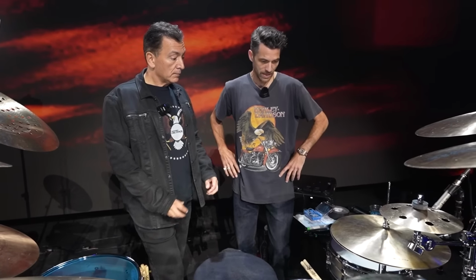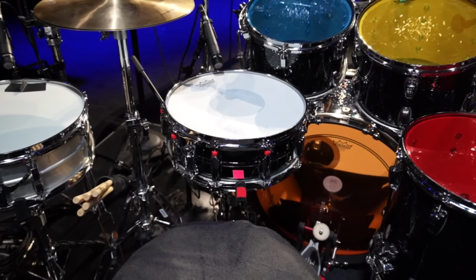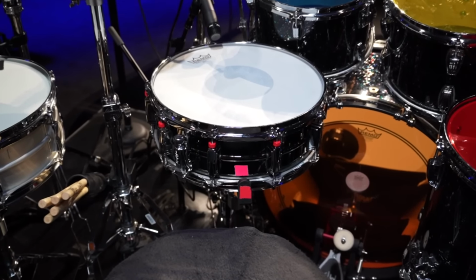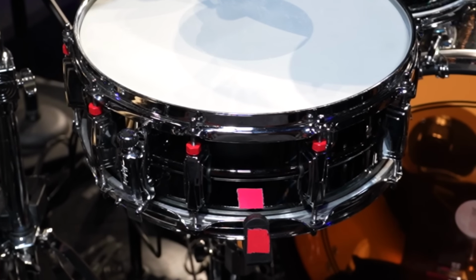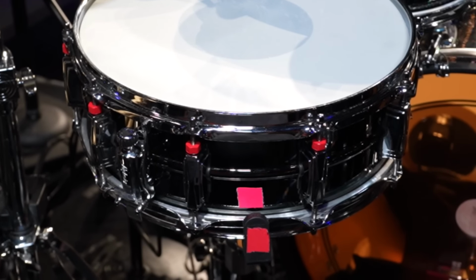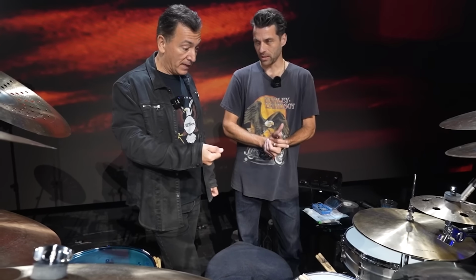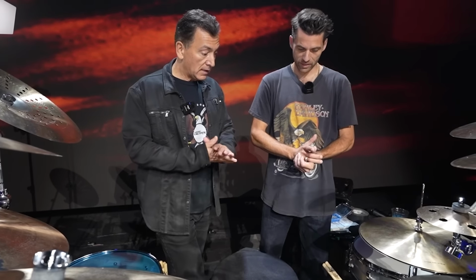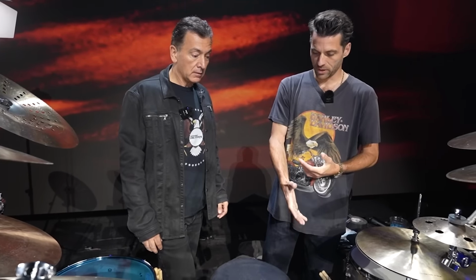And then, moving on to the main snare, which is a 14x5 Ludwig Black Beauty, another iconic snare. This is a modern day one, exactly. And this is the crack snare, right? Yeah, the high pitch, super high pitch. And this one is when the snares are on. This is more of the tone, more of the body snare. Correct.